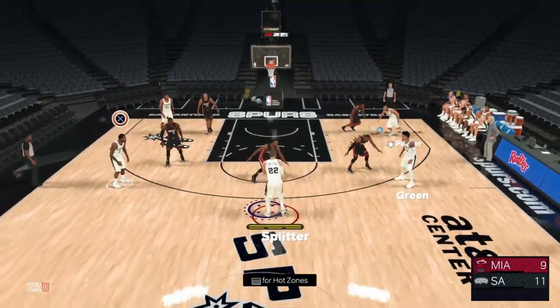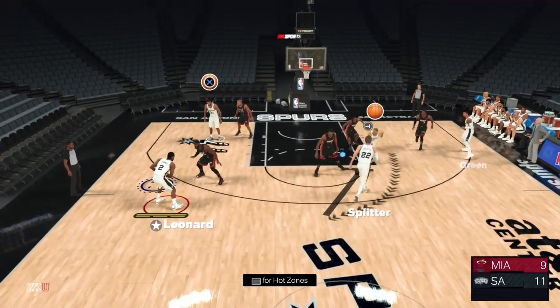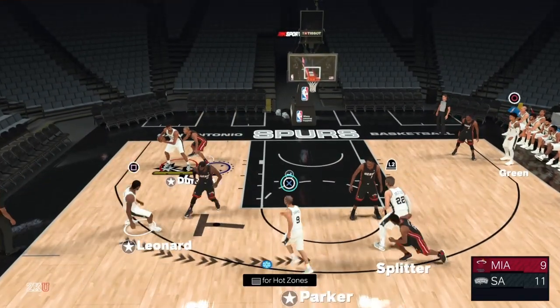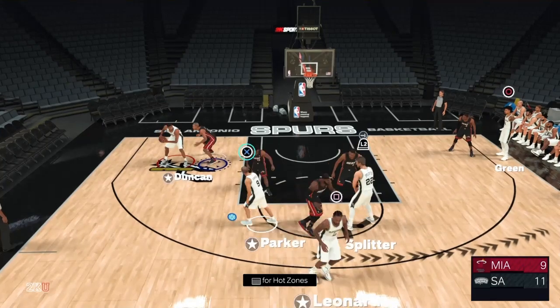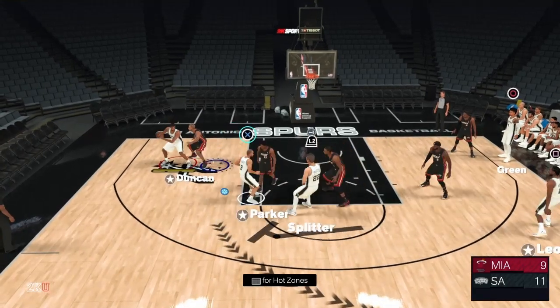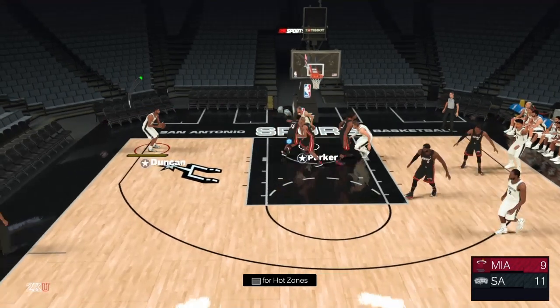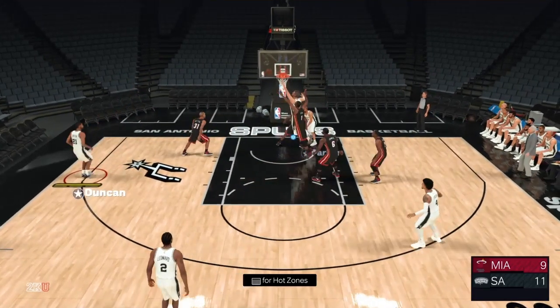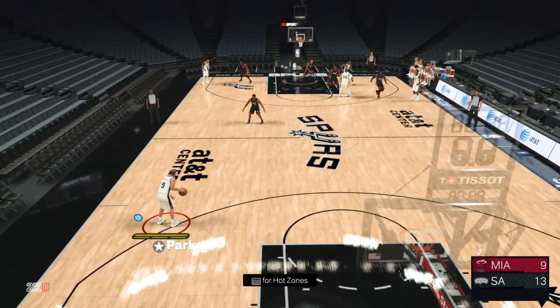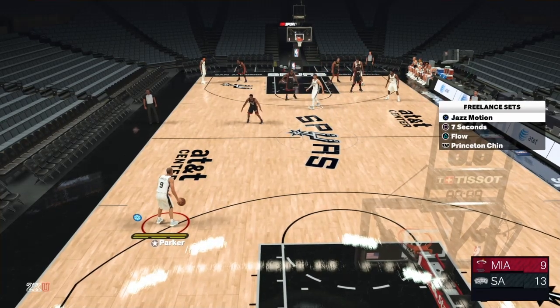Let's take a look at the next action. All these are triggered randomly. This one we're going to enter into the post. We're going to get a little bit of split action. Very good movement here. And then again, anytime something doesn't end well, doesn't end clean, you can always go to a pick and roll. Now we're going to be moving over to the 7 seconds or less.